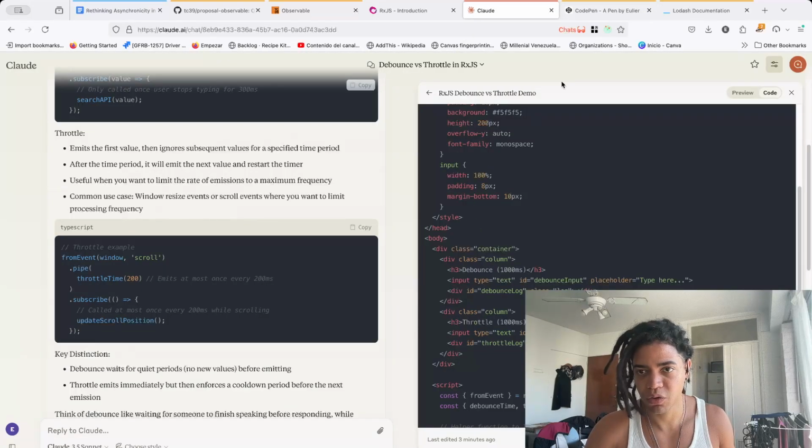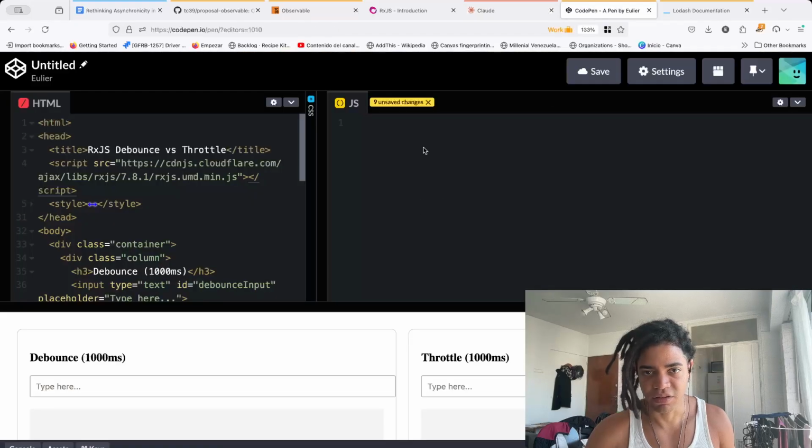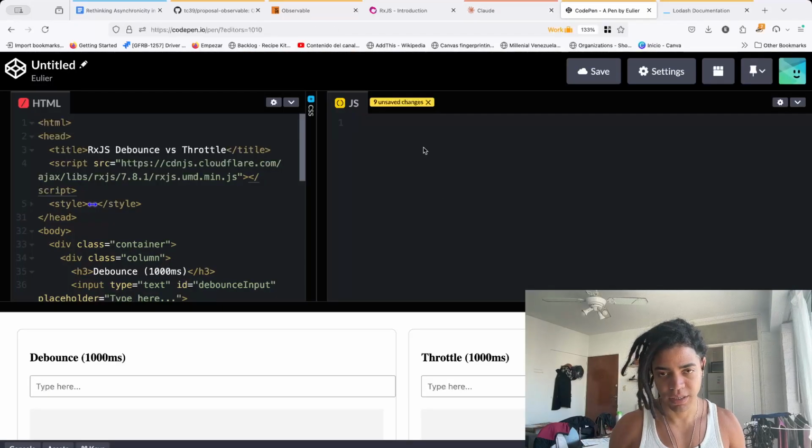And we are going to get that JSX. So I want you to import RxJs from here, and I want to console log that RxJs.